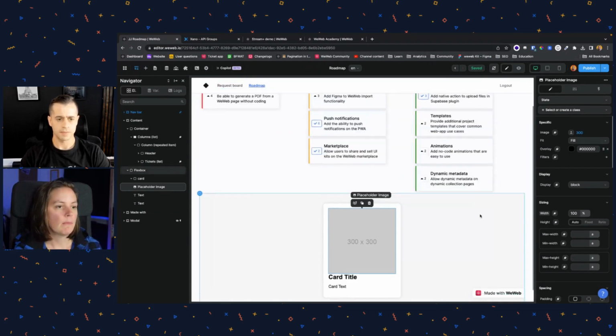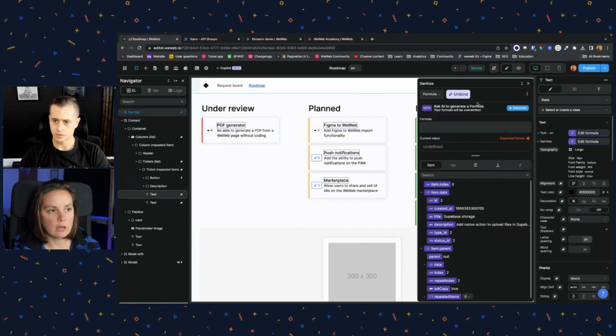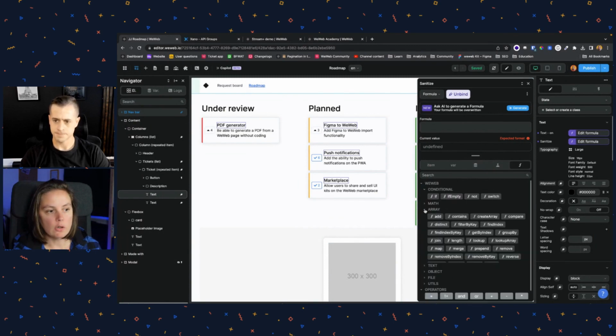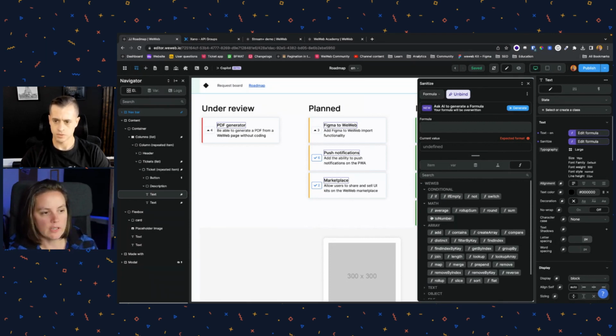Right now what our users use the most is actually the Copilot and the formulas. So in WeWeb, you have a bunch of no-code formulas. If you're familiar with Google Sheets or Excel or Airtable, you will recognize them, but sometimes it can be a little bit complicated.